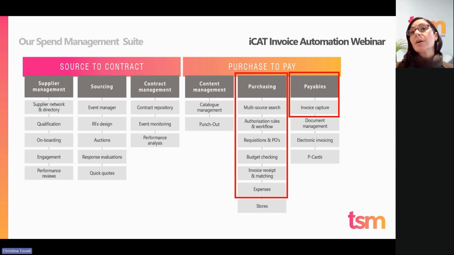It's a TSM utility, Touchstone utility. Proactive do have a separate offering which we can cover during a different session, but iCAT is part of our invoice automation offering. There are many ways to get invoices through into the system, to streamline your invoice processing, and iCAT is what we're going to focus on today.